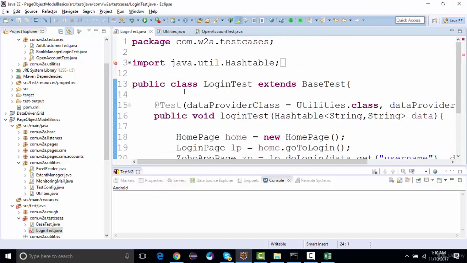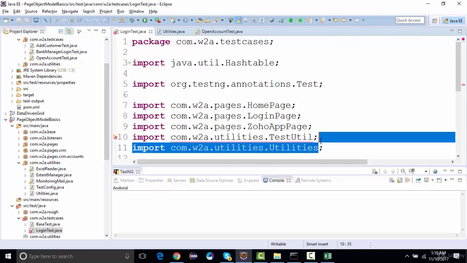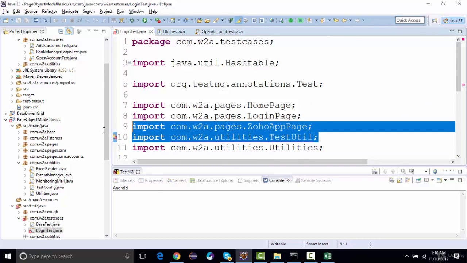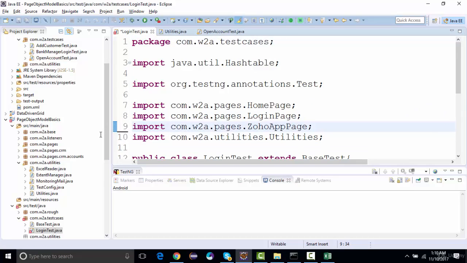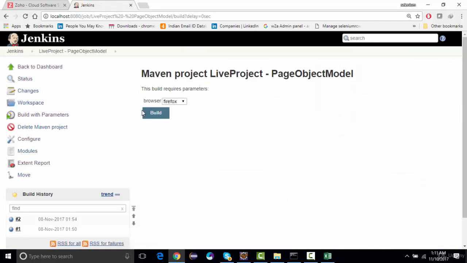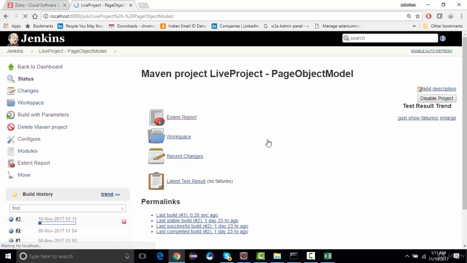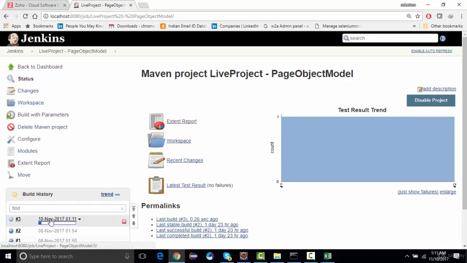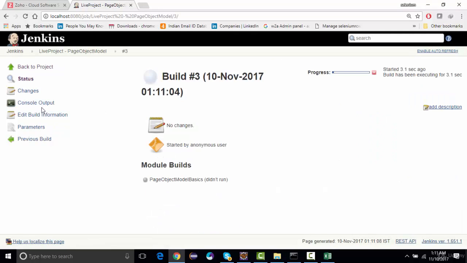With errors, it is test util basically. So let's try to run it once more and see if the data is being picked from the Excel sheet. So this is our project, and run it via Chrome. Let's see.